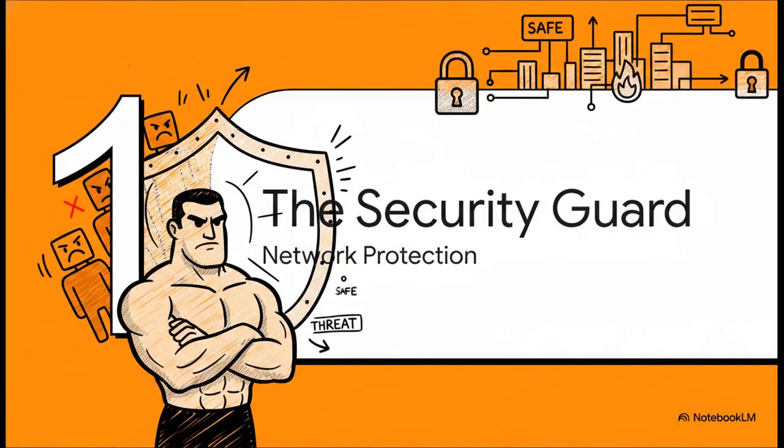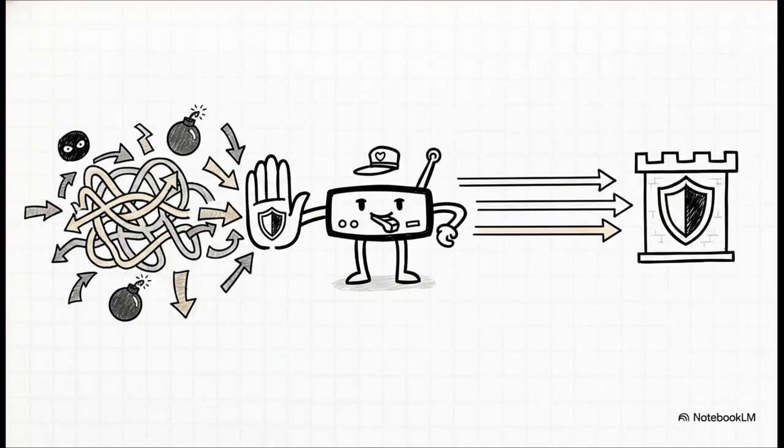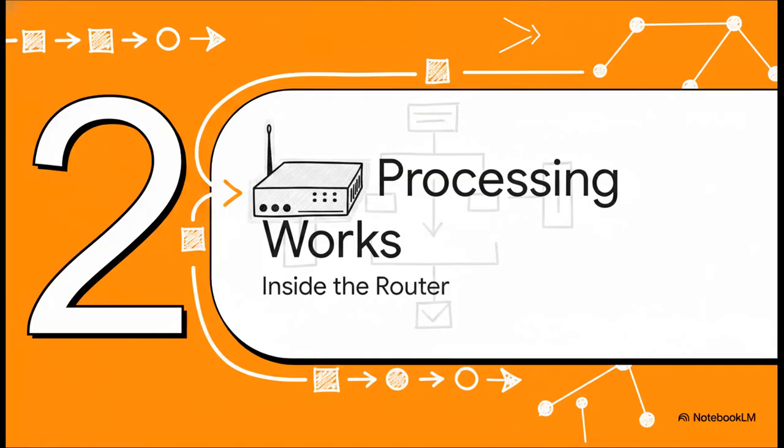Let's kick things off with Section 1, the Network Security Guard. So why are these digital bouncers so absolutely crucial for protecting our infrastructure? Well, ACLs serve a few massive purposes. Obviously, they control network traffic and improve overall security by restricting access to sensitive resources. But actually, it's not just about stopping bad actors or separating departments, it's also about pure efficiency. By filtering out unwanted traffic early on, ACLs literally reduce network congestion. They're the primary tool administrators use to take a company's written security policies and actually enforce them in the real world.